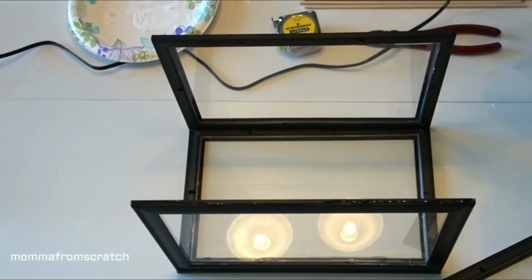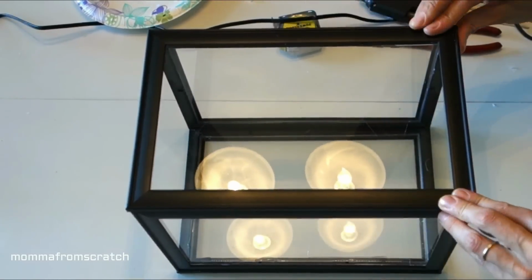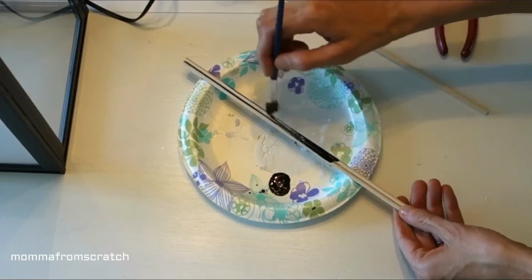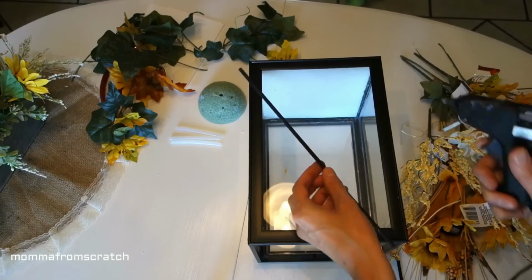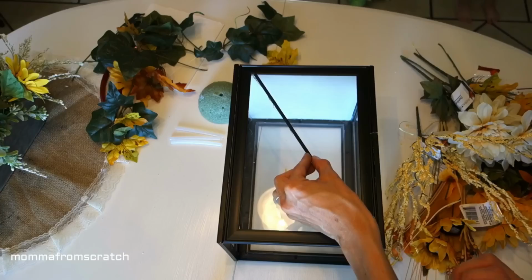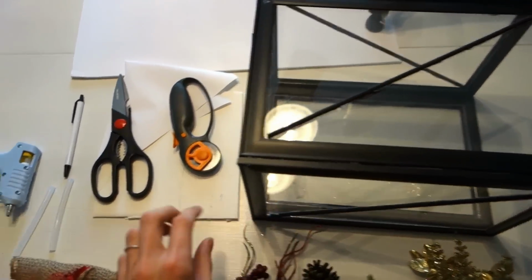Next, go ahead and apply the glue on both ends of the frames. That way you can hold the last frame onto it, and then press that all the way down, sealing that glue. Once that has dried, take whatever color you desire. Go ahead and take some hot glue now and apply it to the dowel, then apply it to the glass. That way it keeps it in a nice straight line. I decided to just do one, but you could make a complete X. I added 1 wooden dowel to each side. You can do more if you wanted.